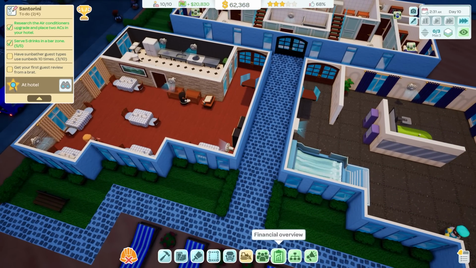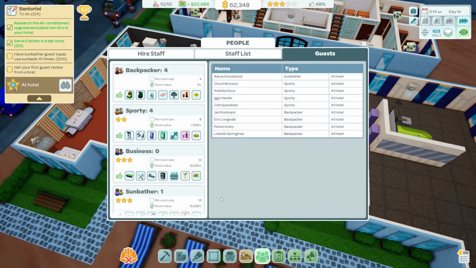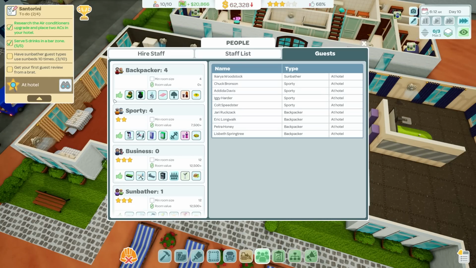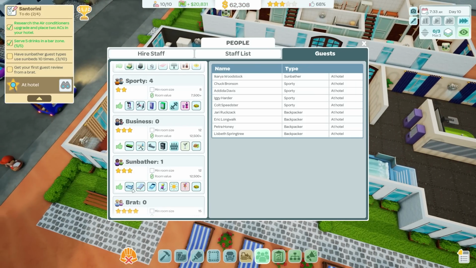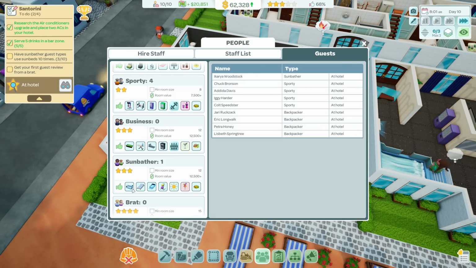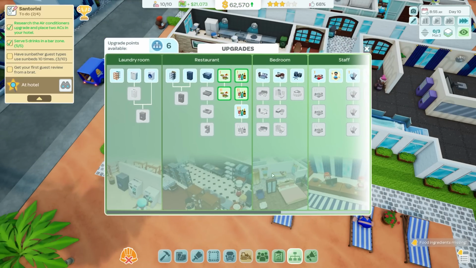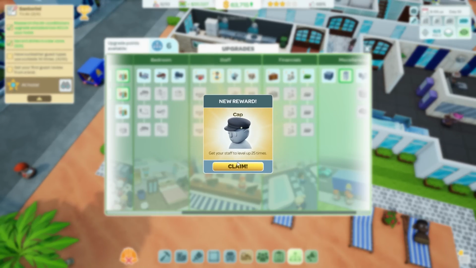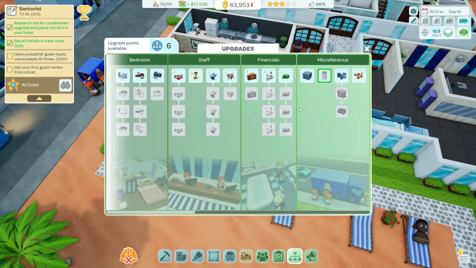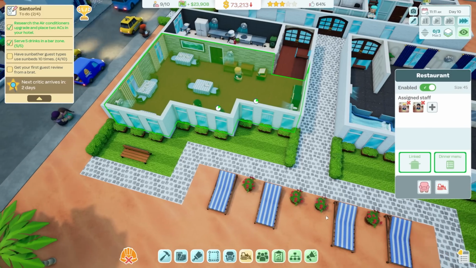So we've got rid of the gym, so that we should get less sporty people now coming in. Fingers crossed anyway, when they all check out. We're now building up for the sunbather guest. So we have got the surf sim. I think that's the surf sim, right? No, that's a surf sim. What is that? Miscellaneous, restaurant, laundry, bedroom. A cap. I'm trying to see the upgrades, but what about the stuff we unlock?